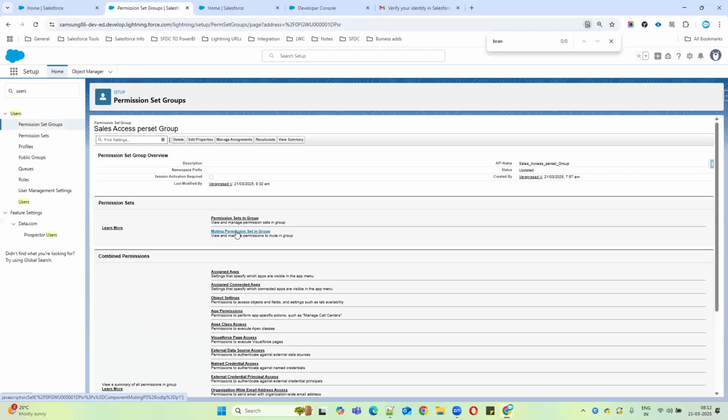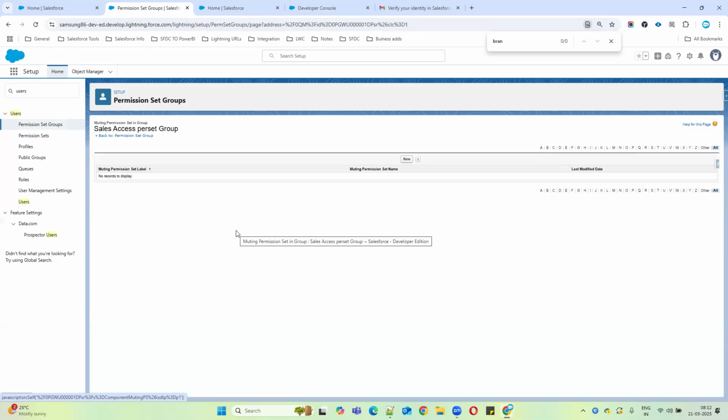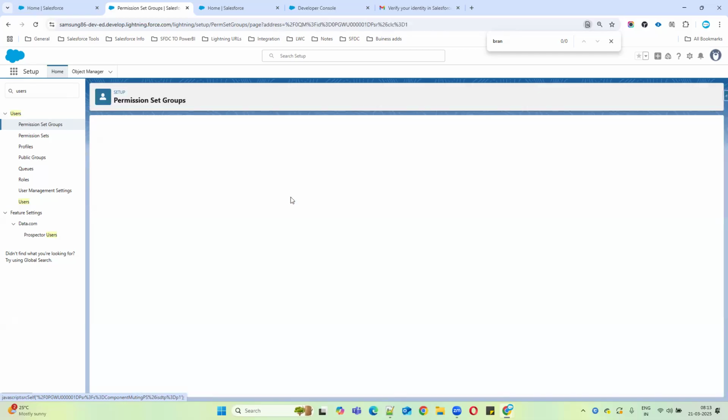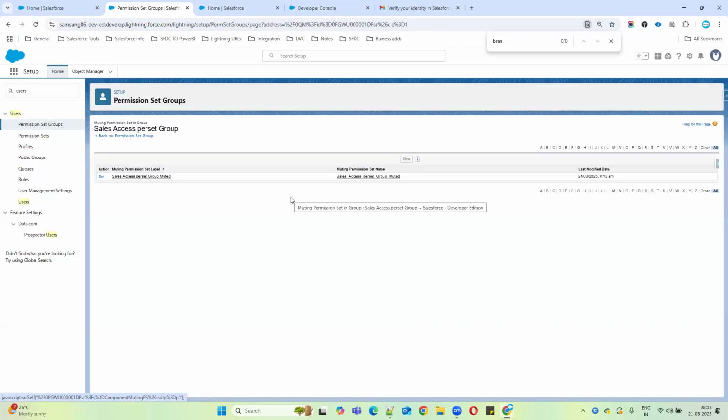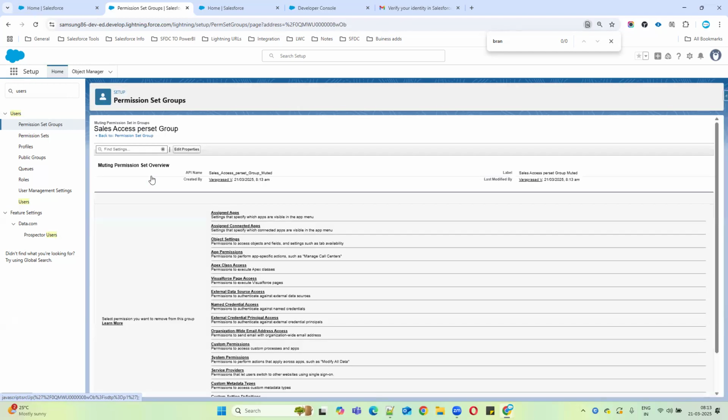Here you can see, click on muting permission set in the group. New. It will automatically take the sales access permission group muted. Click save. I think if you mute here, it will go for all the users. Let's see now. Okay, open this muting thing. Which one do we want to mute now?